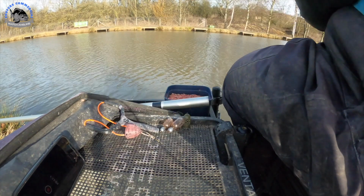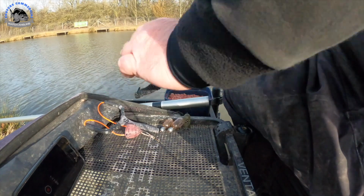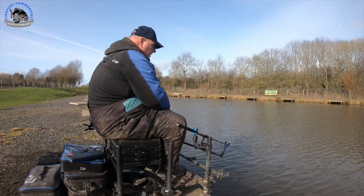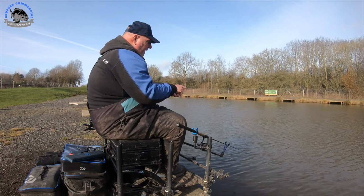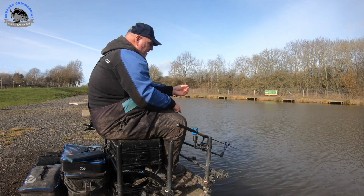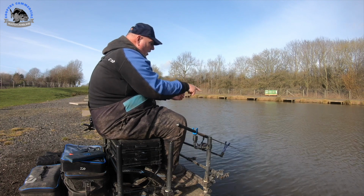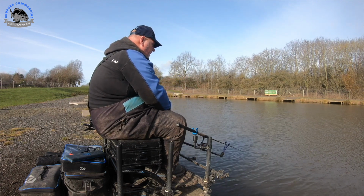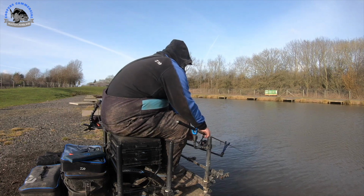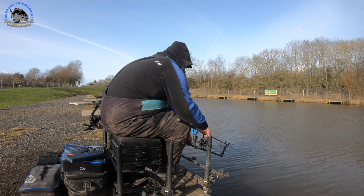Forgot to stop that stopwatch talking to you, so we'll start that again. This time what I'm going to do is after 2 minutes straighten that hook length out so that I'm confident that I've got my feeder and a straight hook length, because I've seen these underwater videos and every time your feeder goes in, your hook length lands within a couple of inches of your feeder, so you've got a lot of slack line there. So that's 2 minutes just over. I'm just going to pull that feeder back, straighten the hook length out basically.